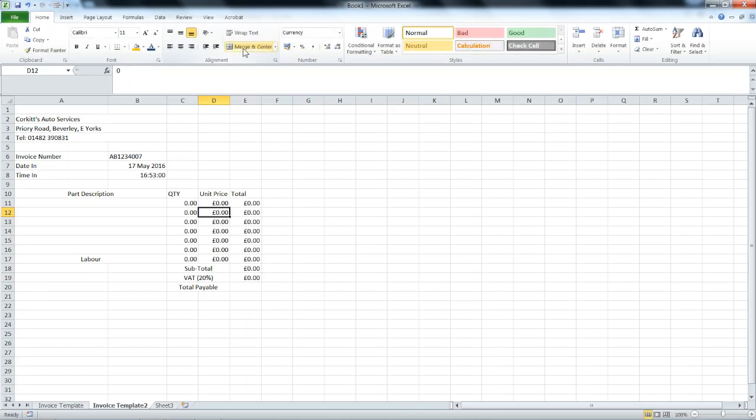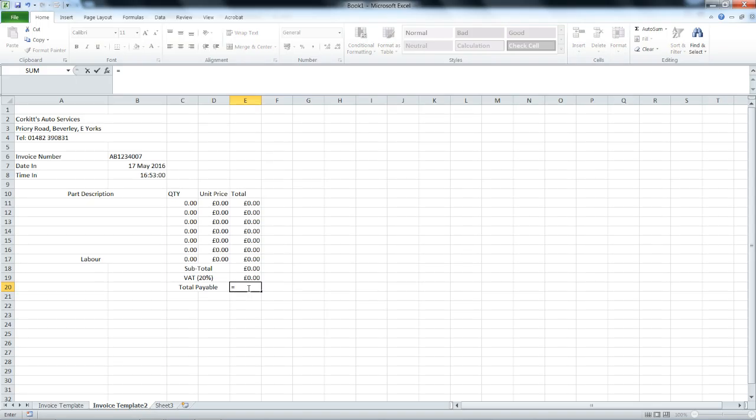So let's go through that again and put in 2 units of 12. Notice how it gives me a subtotal of 24 and a VAT of £4.80. 0, 0. And total payable, well, that could equal E18 and E19 together combined, like so. Or it could equal the subtotal times 1.2, which would add the 20% on the top.